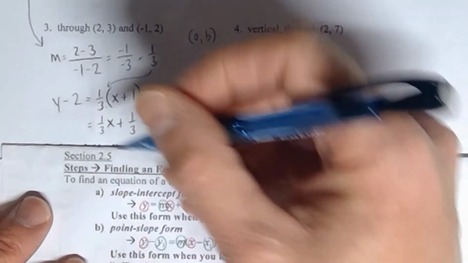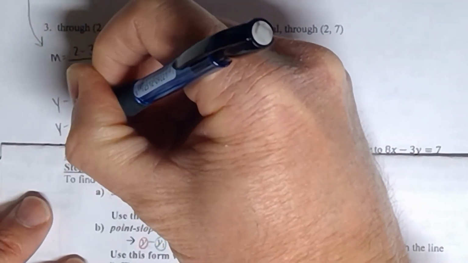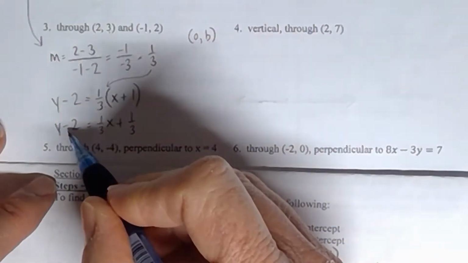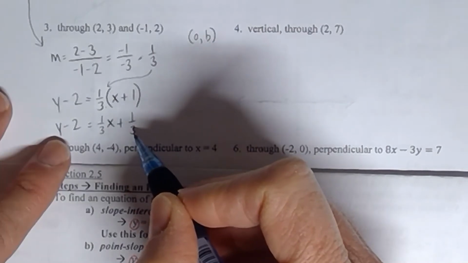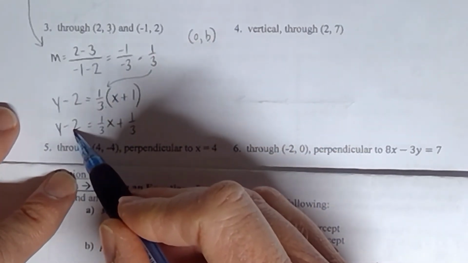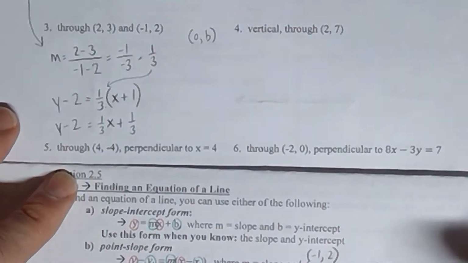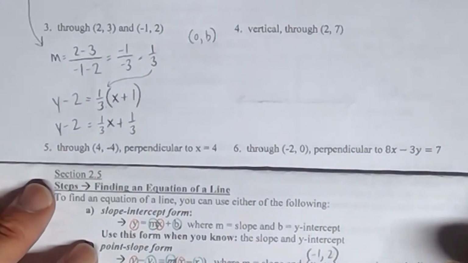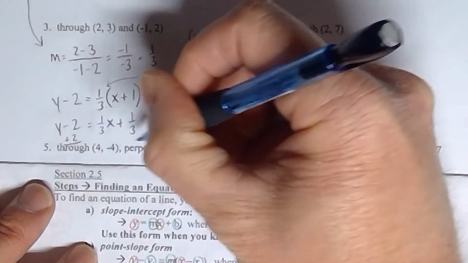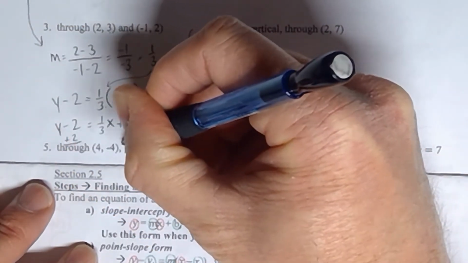And so we cleared out our parentheses, but what's the last thing I got to do? Last thing I got to do is I need to move that 2 over in order to get the y by itself. The way you do that is by either adding or subtracting it over. Since it's -2, however, we're definitely going to add it over. And so plus 2, plus 2.